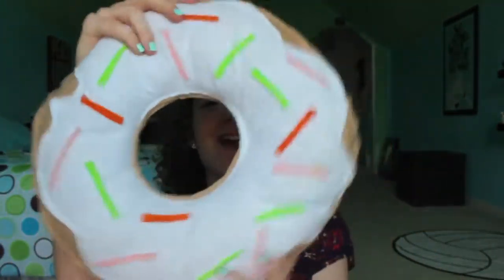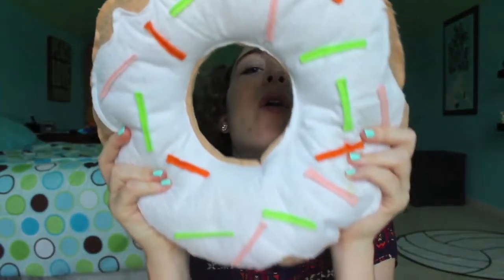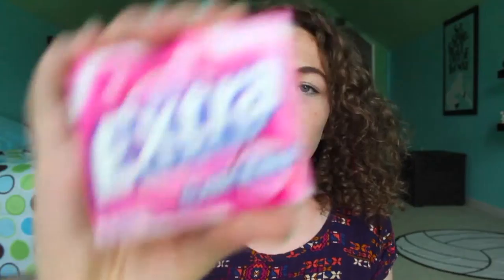You guys, this pillow is amazing. I love it — it is a donut pillow. My friend actually made this for me and it's just so adorable. Most of my food favorites I don't have with me because I ate them all and accidentally threw them away, but I have two to show you. They're both gum — I love gum. I have Ice Cubes in strawberry smoothie flavor, which are so good, and my favorite gum ever, Extra classic bubble gum. I love blowing bubbles — it's just so great.